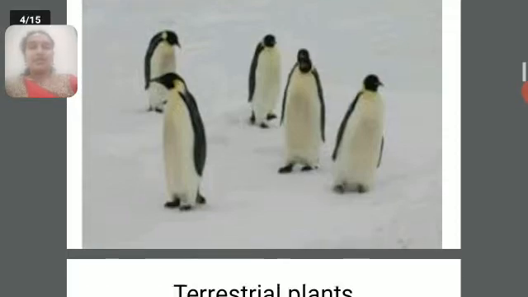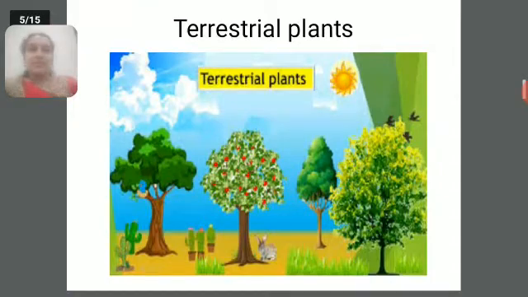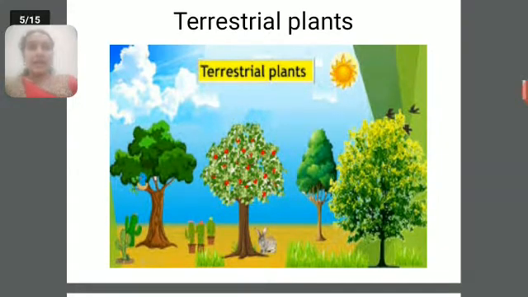The first kind of plants are terrestrial plants. What do terrestrial plants mean? The plants or trees which completely live and grow on the land we call terrestrial plants.